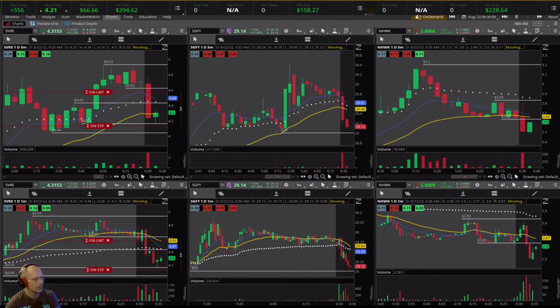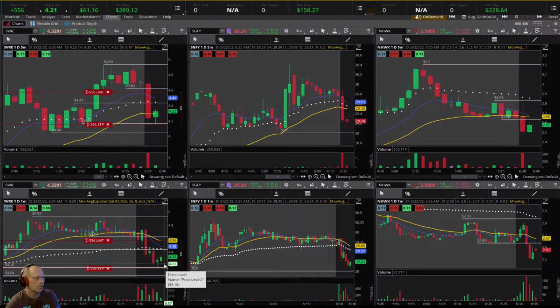Now I move my stop loss up, so this way I'm not going to lose anything if I get stopped out, because I already took half the profit. So now I'm in essentially a break-even trade if I get stopped out, which is no problem. On the other hand, if this goes up and hits my target, well, then I've just made some pretty good money.